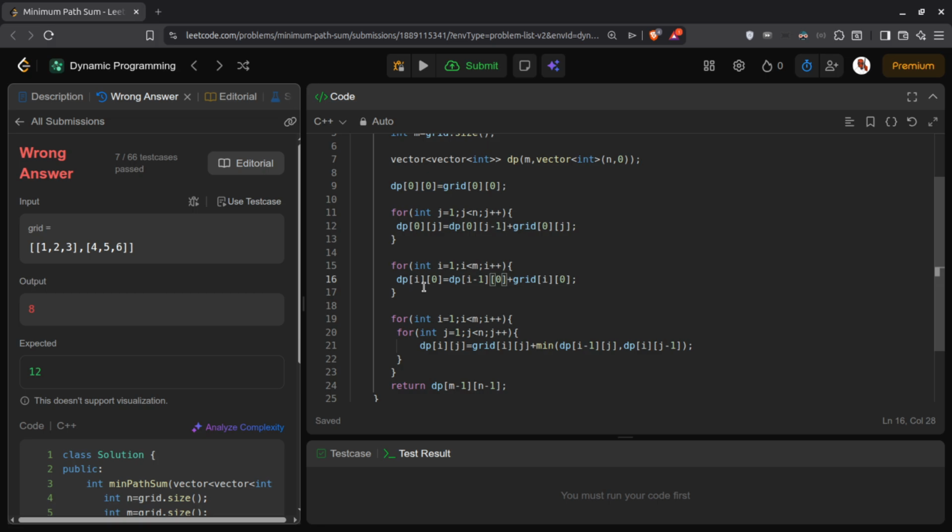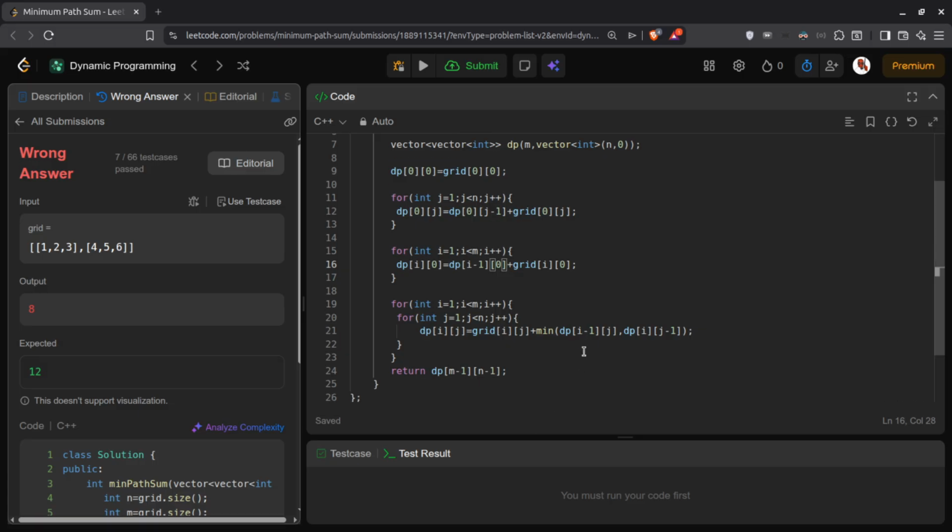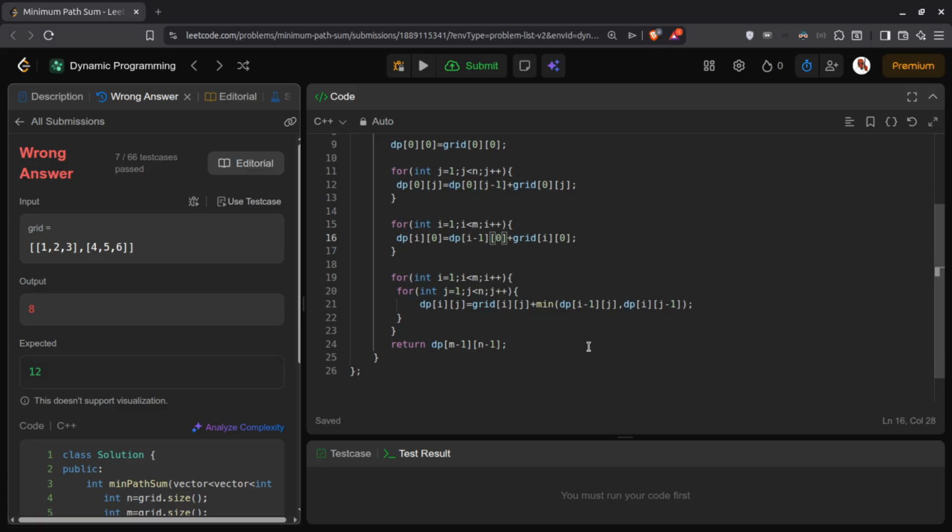Okay, it's correct. dp i 0 grid i 0 is also correct. dp m minus 1 n minus 1 is correct. dp grid i plus minimum dp i j, then dp i j minus 1. Okay, cool.